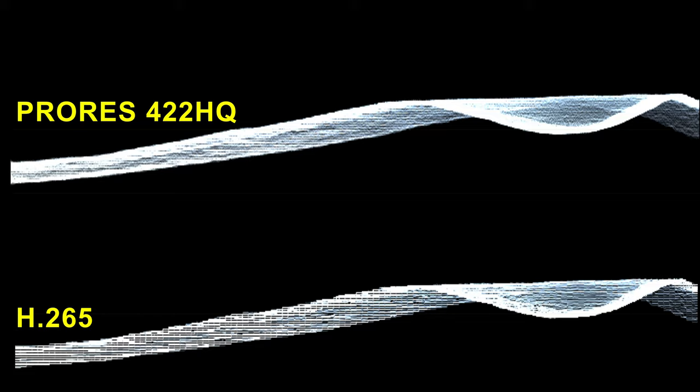At the time of this video, Blackmagic just updated their app to version 1.1, just 2 weeks after launch, and they've added a whole bunch of features. I'm hoping that in the future, one of those features is going to be constant bitrate. That way we lock everything in and hopefully can escape from some of the color banding issues with H.265.